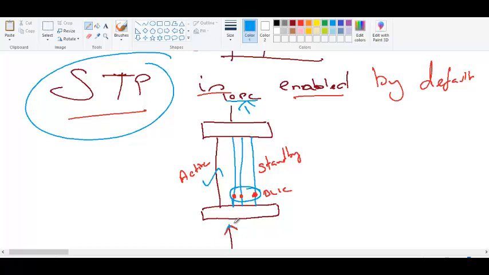Only if the active one goes down, one of the standby links will be promoted as active and it can forward the packet. In a blocking state, they will not forward packets. Blocking ports will not forward any packet. That's how we prevent loops.